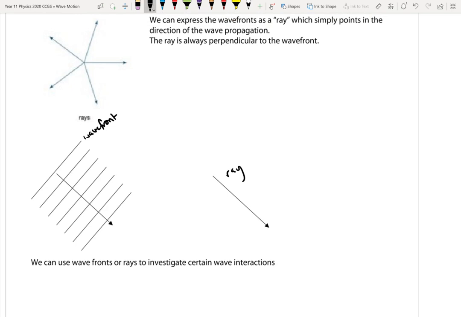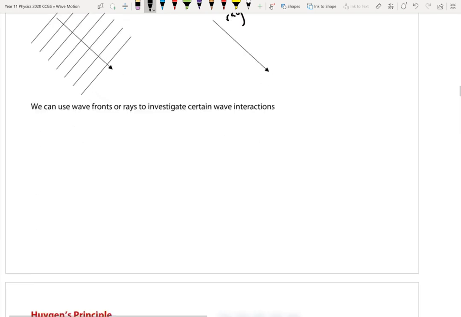We're going to use these two ways of describing waves to describe certain phenomena. There's going to be a few that you need to be aware of and their definitions, and you need to be able to draw diagrams. I would say in revision for the test, there's going to be a lot of explanation questions. So you need to be able to know all of the different wave phenomena, so have their definitions. I would also suggest that you should be able to draw a diagram and also some common applications. Where do we see reflection? Where do we see dispersion? Where do we see diffraction? These are the things that we're going to learn over the next couple of lessons.